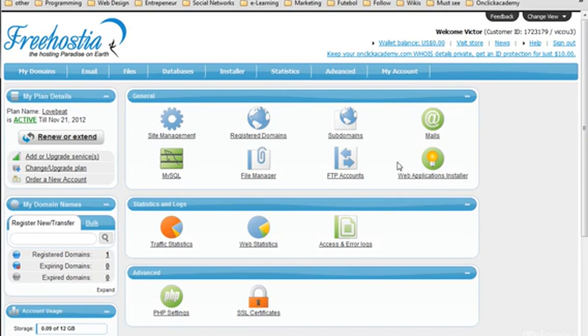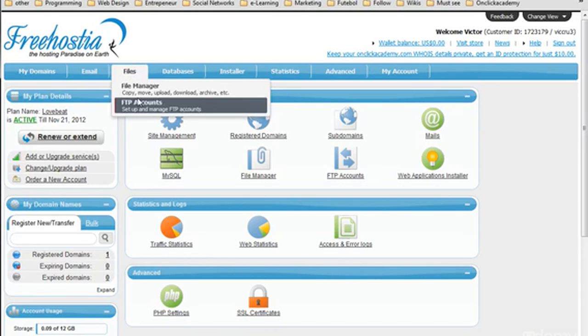Now when you register for a web hosting service, they will give you different packages with different features for each package. And obviously the most expensive packages have the most features. But if you are creating a simple static website without much traffic, I recommend Freehostia, which has a very low price. I can tell you that you can pay $9 per year just to have a website on Freehostia, which is pretty cool.